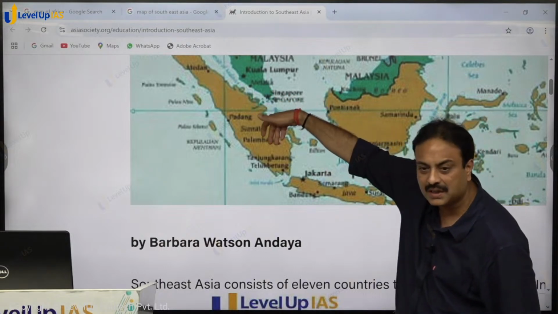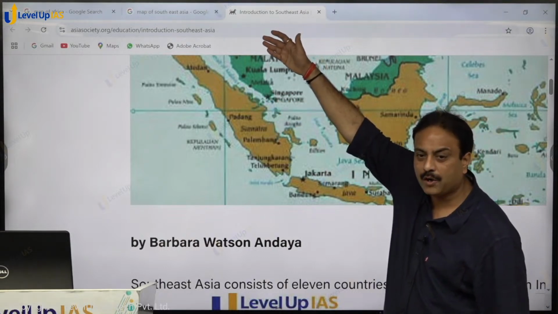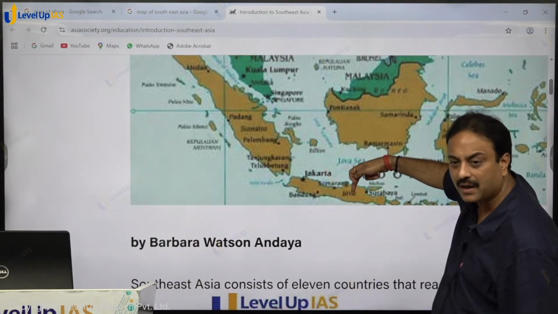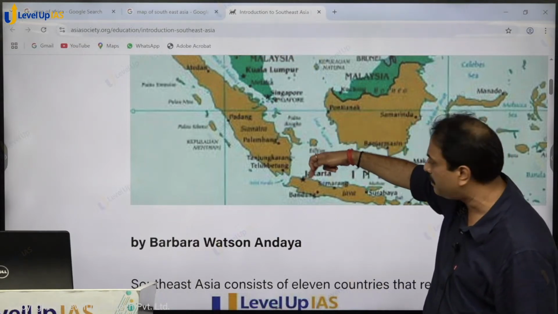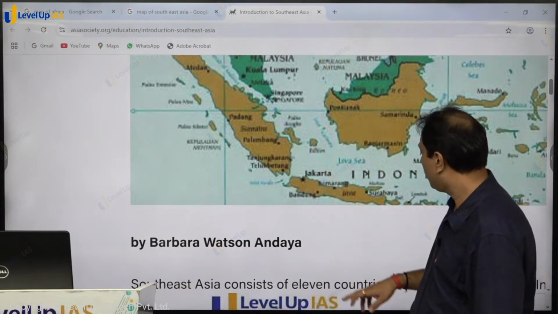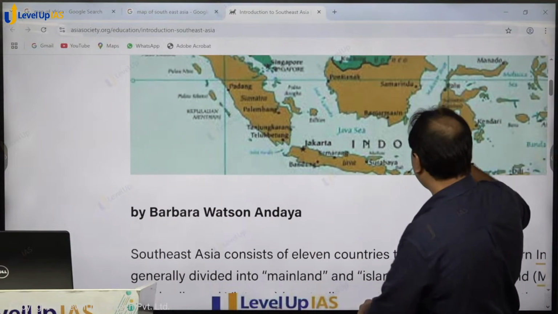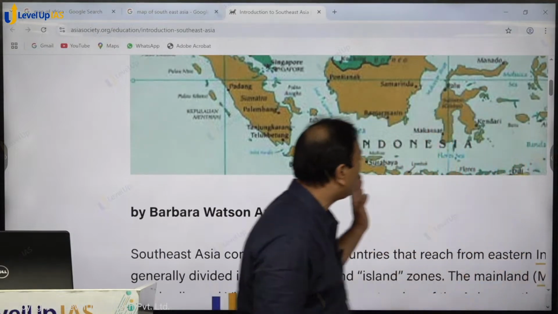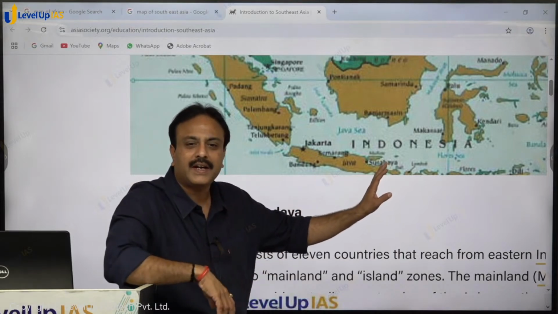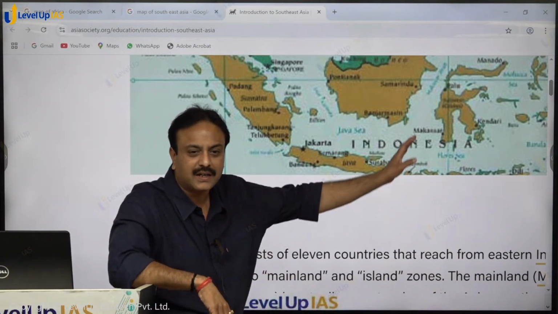Another statement is about Sumatra and Java. This is the island Sumatra. There you have Nicobar, Great Channel, 6 degree channel. Here Sumatra, this is Java. Java having the capital Jakarta. Between these two, the water body is called the Sunda Strait. Are you getting that? Further on the eastern side, if you move east, the next island, one of the hotspots for Indians as a tourist destination, is Bali.